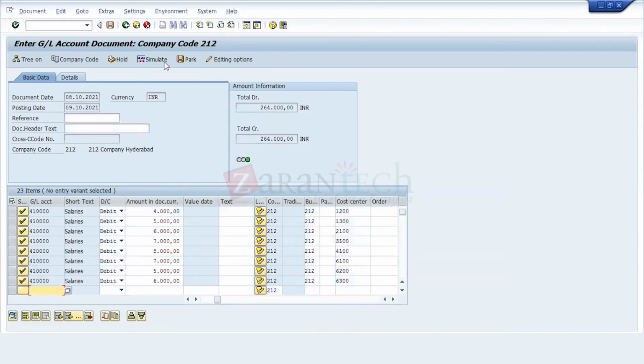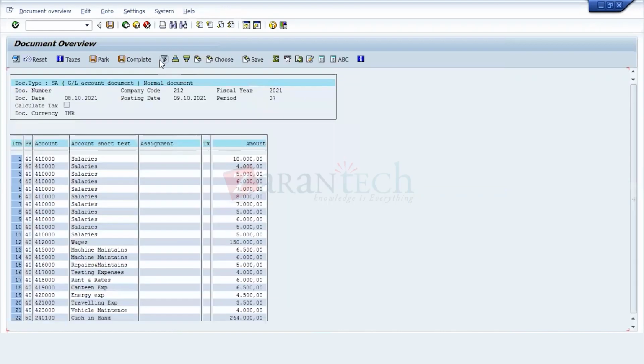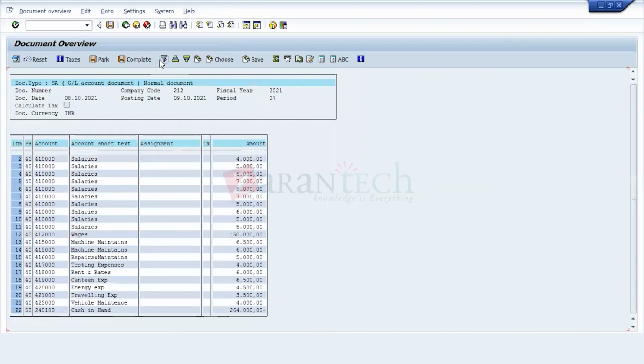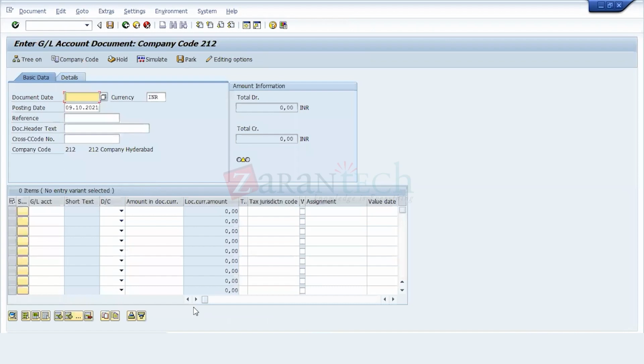Right now it's coming well. Simulation. So this is the entry. What you can do, if you are on the same server, is copy this transaction and this document. You can use it for reference and post it if you are on the same server. Okay. Fine. So after this is the actual posting for the cost. So far what we did was budget and planning, right? Now actual has been posted and we'll try to see the report for that.